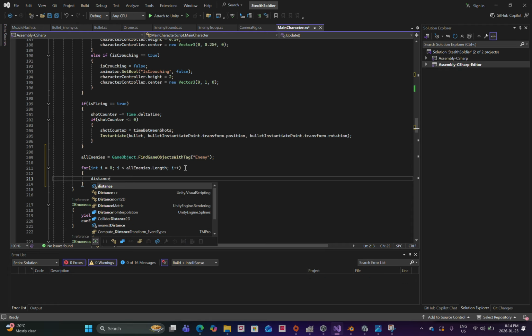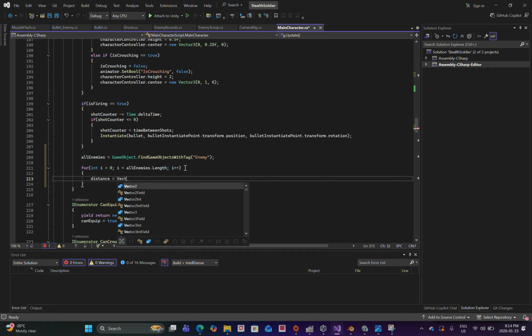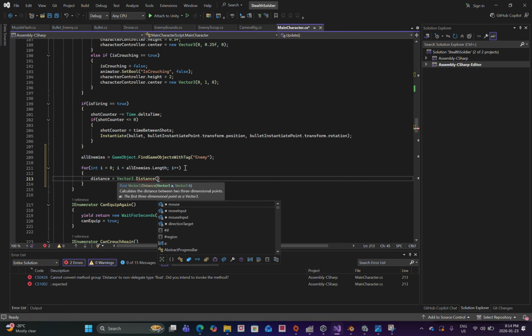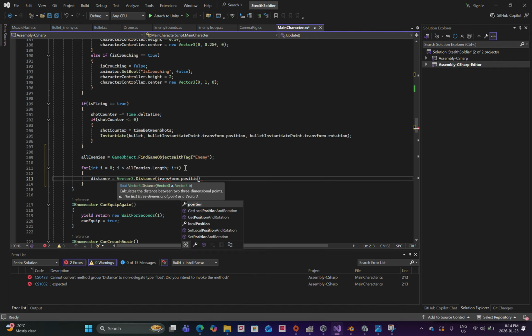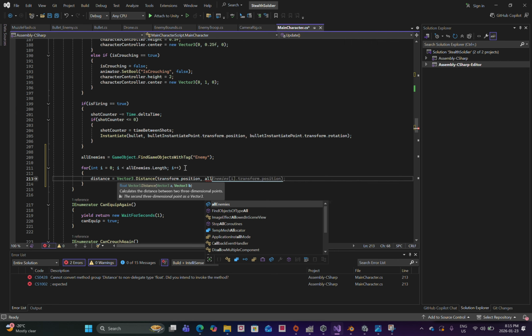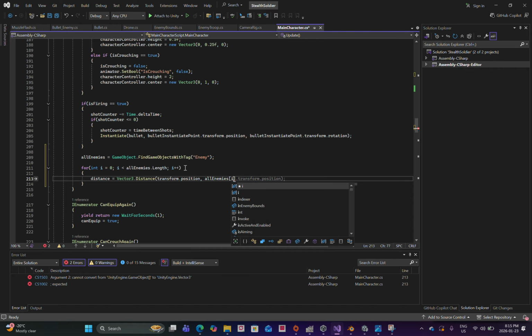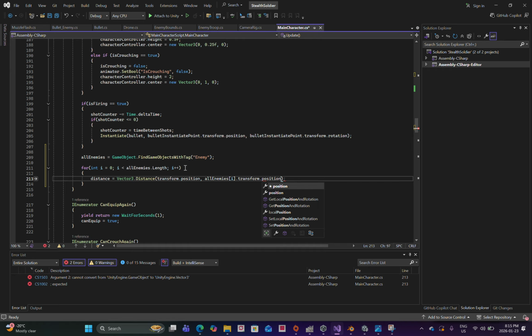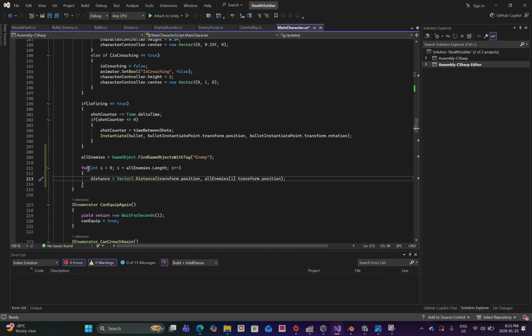So distance equals Vector3.Distance(transform.position, which is the position of this player, and allEnemies[i].transform.position).